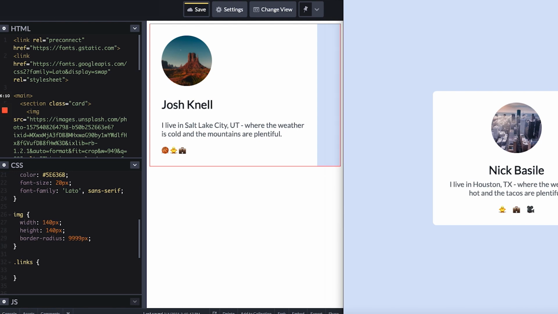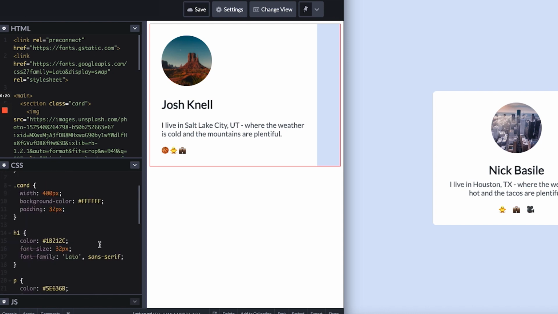And so in addition to our circle, we also want to get these rounded edges. See these on the card? So right now our card does not have rounded edges. It's just a rectangle. So what we can do is go to our card and we can type in border-radius and we'll just do 20px. Let's just see what that looks like. Looks good. So 20px gives us that rounded edge that we're looking for over here.